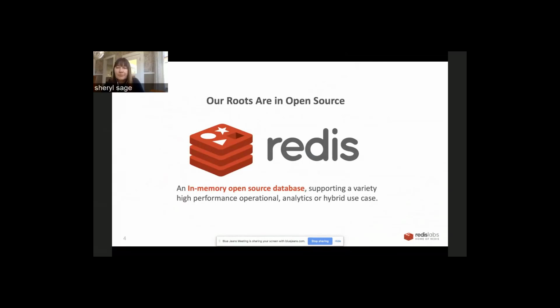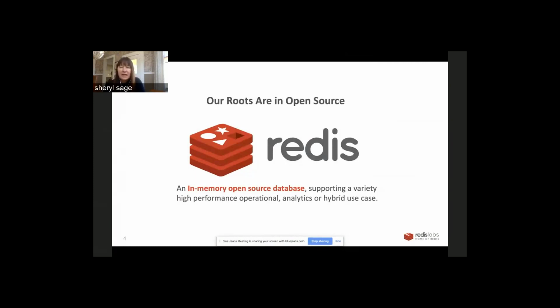We also offer Redis Enterprise, which provides additional capabilities on top of open source Redis, including high availability, multi-tenancy, and scale, and some really great performance that allows our customers to run on reduced infrastructure footprint. We have about 8,200 Redis Enterprise customers, and this continues to grow on a daily basis.